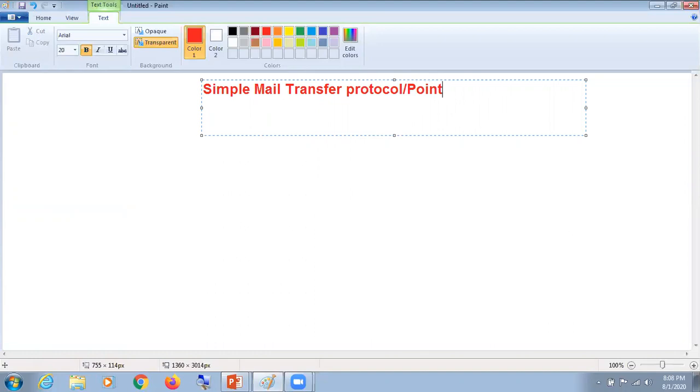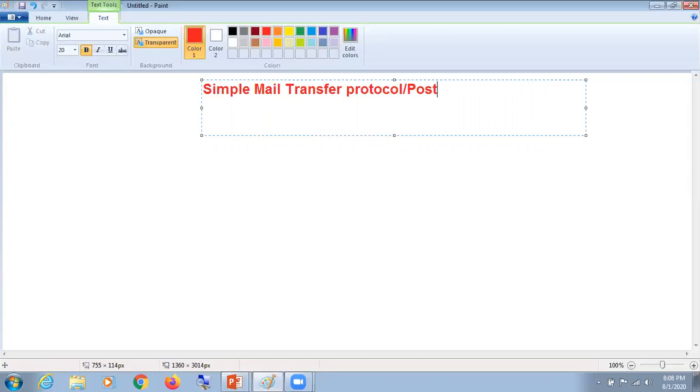POP means that is to be called as a POP is a point to point protocol. Point to point. Okay, we are not going to talk about point to point. Remember, POP stands for post office protocol. Sorry, I'm just going to rectify this thing.